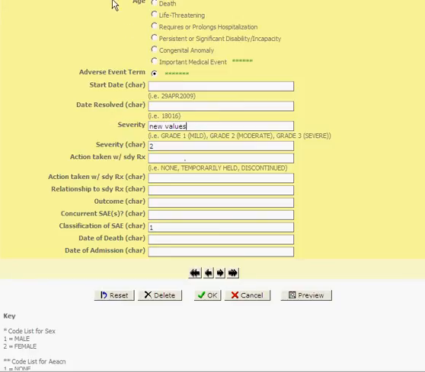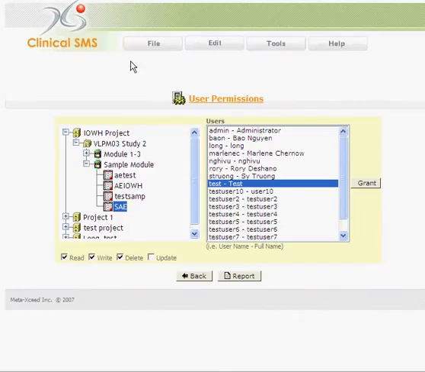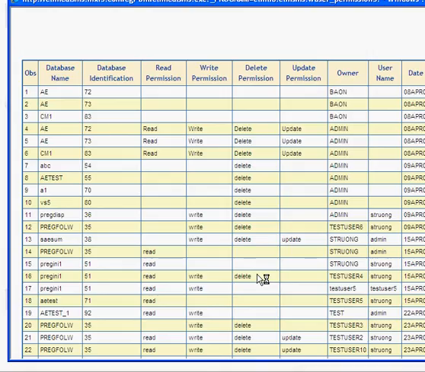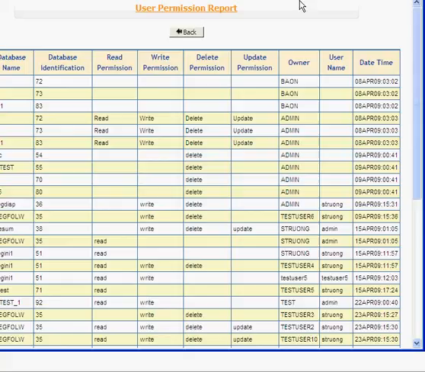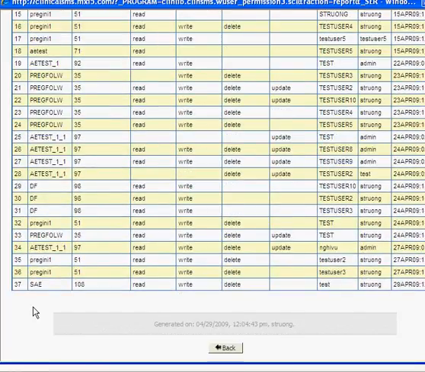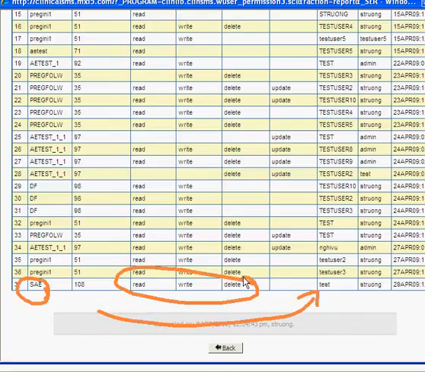So this is user-friendly. Going back to the administrator side, they can select specific grant permissions along with applying multiple users at one time. In addition, the administrator can generate reports where they can view the latest updates, such as the fact that we just granted permissions to the test user with these types of privileges.